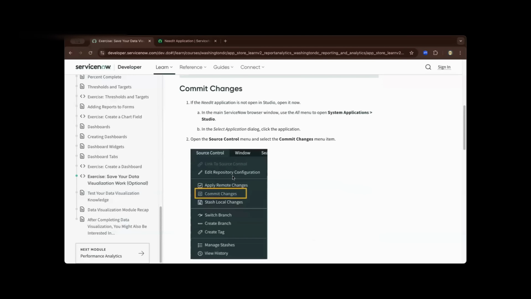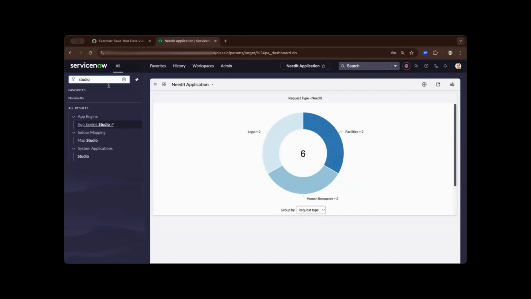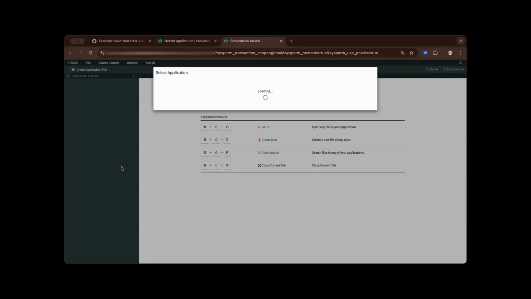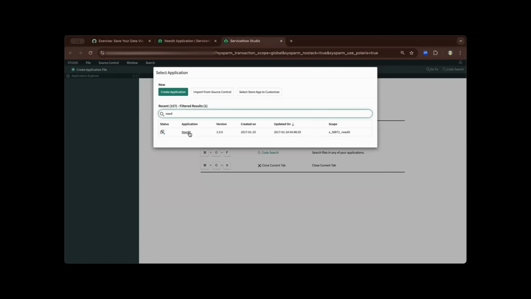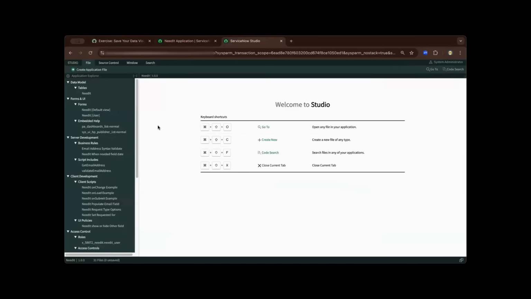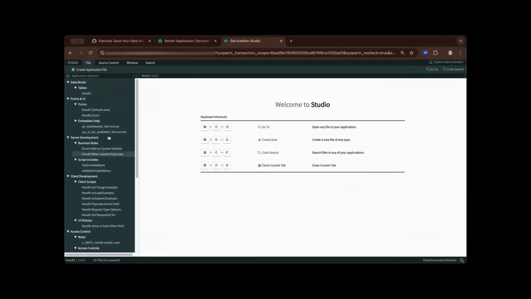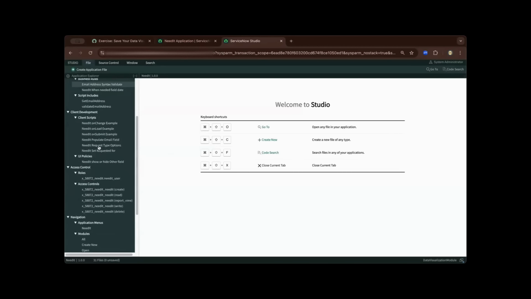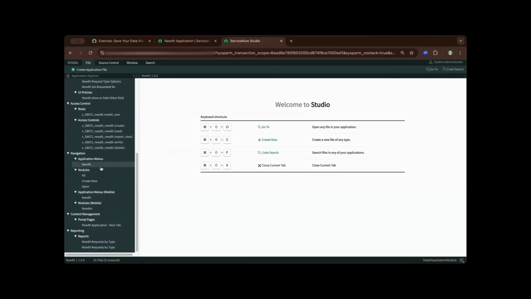Let's move now to our ServiceNow instance. To get there is like going back to the studio again. Upon moving to the studio, we need to go to Need IT. So these are all the changes that we had. Once you go to the studio and build and follow along, you should have the same outcome as I do have here.